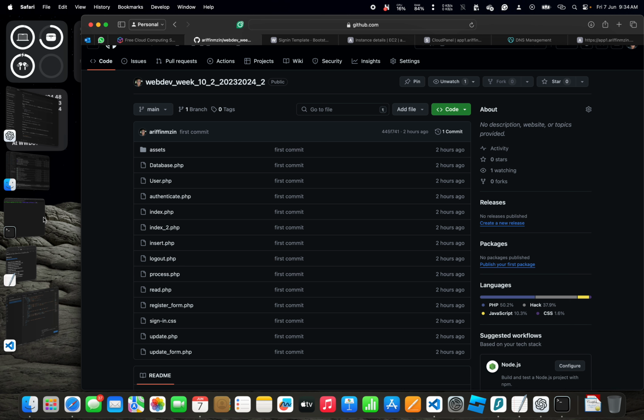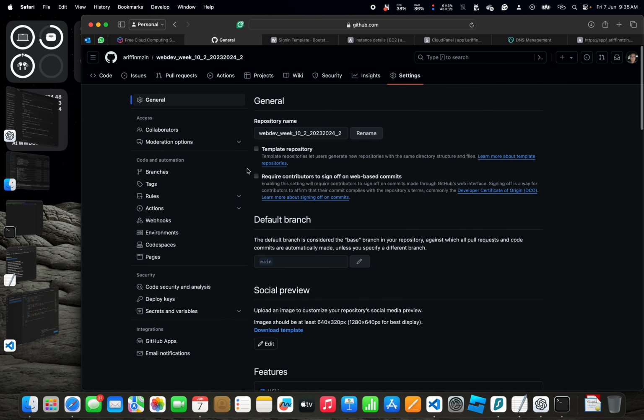Alright, so first thing first, you need to make sure that you have already pushed your code to GitHub. What you need to do next is create the deployment key. I'm assuming you have the repository on your GitHub. Go to the repository first, then go to settings, and then go to deploy keys.